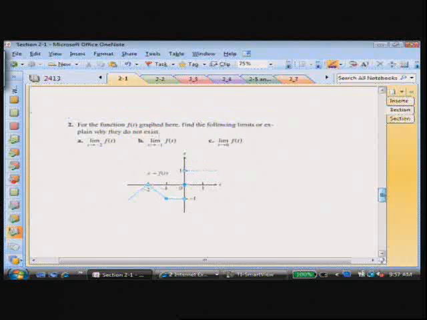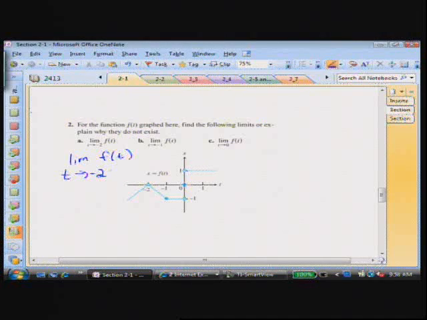Okay, and so let's look at it from a graphical perspective. What is the limit, and I just copied and pasted this from your book, so it's kind of hard to read, but this is asking for the limit as t approaches -2 of f of t. That's the first one. All right? So what you're going to do is look at your graph, and this is really saying, what is the y value as my x value approaches -2?